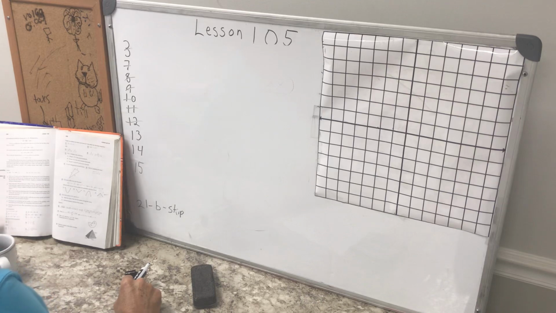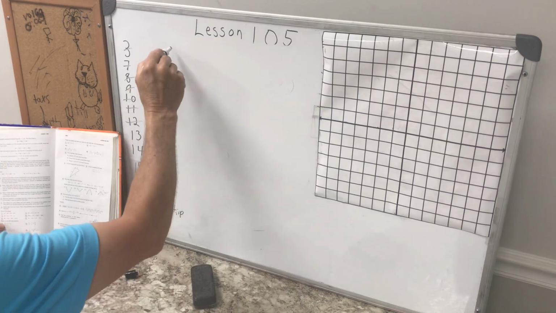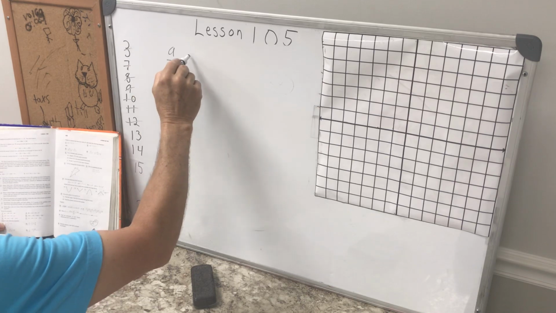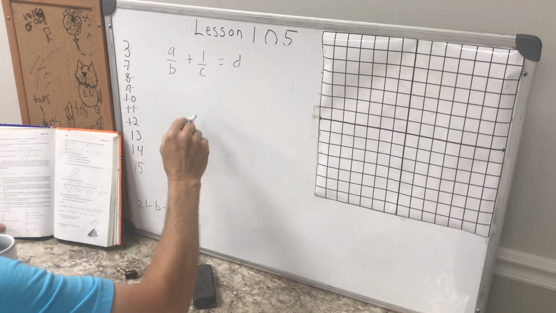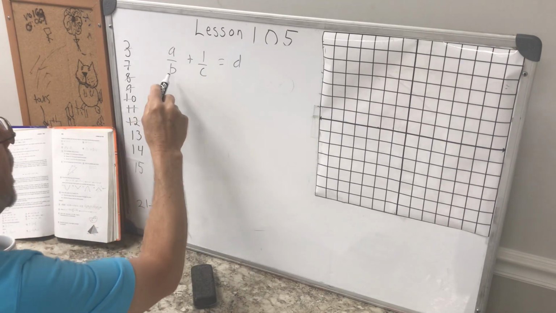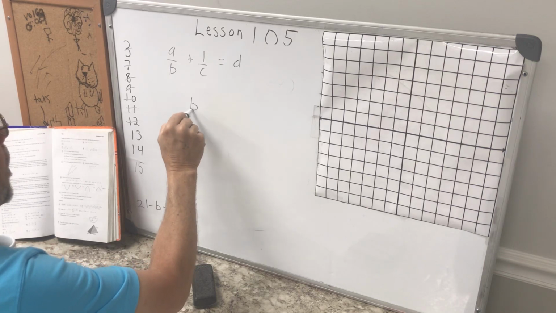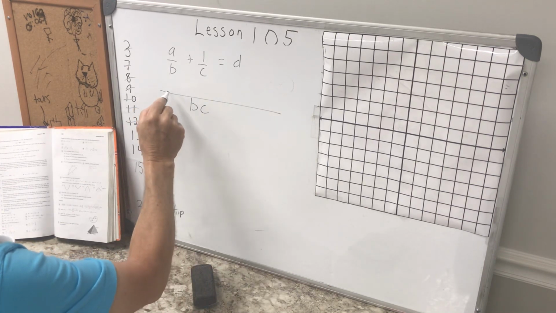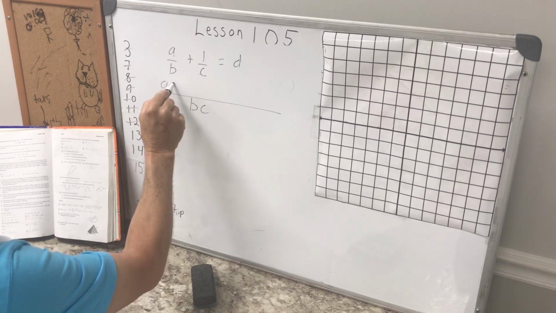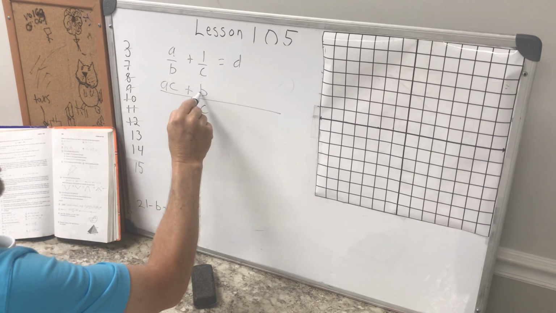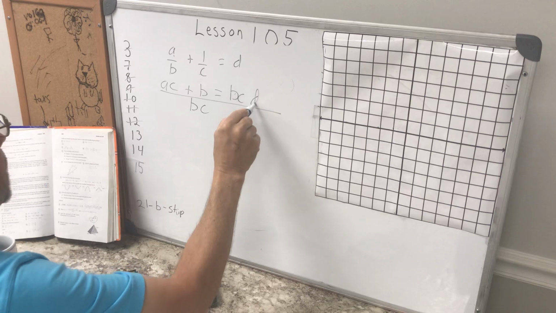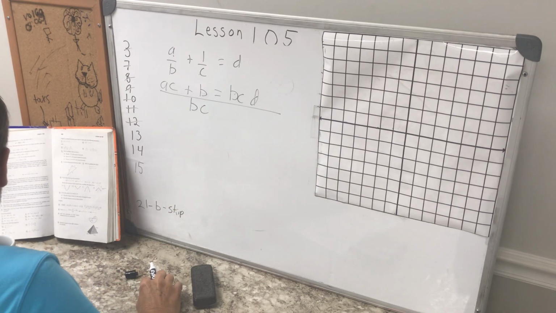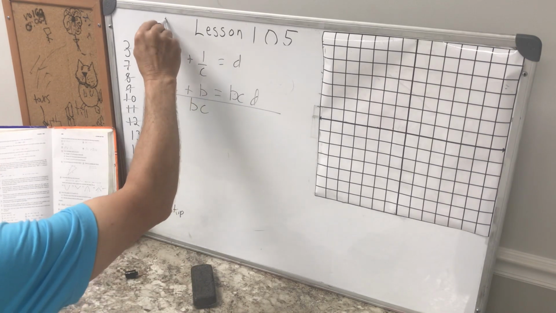Okay, then we're going to try number 13. Just picked out a few of those down through here. This is from yesterday's lesson. a over b plus 1 over c equals d. That's the original. Our common denominator, of course, is abc. And we've added a c to this, ac, plus added a b to this one, and this one we've added both of those, so it's abcd. And it says, if you go back and look at your book, find the b. So I'll put the b up here.